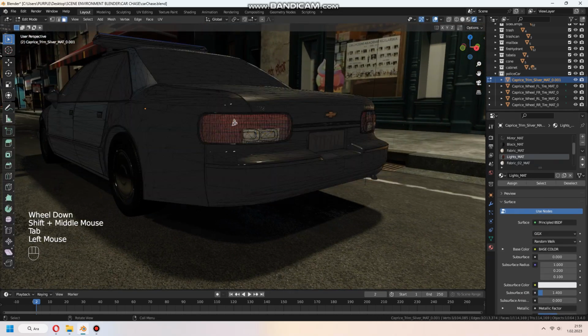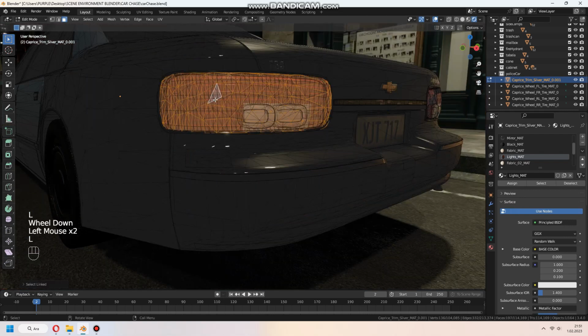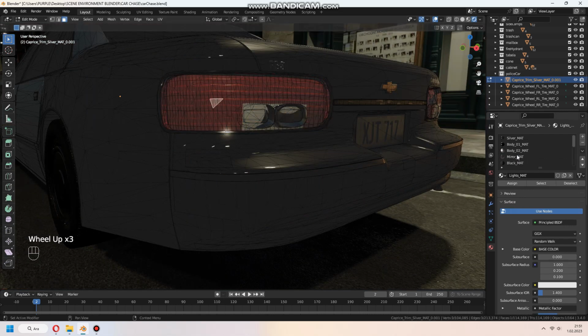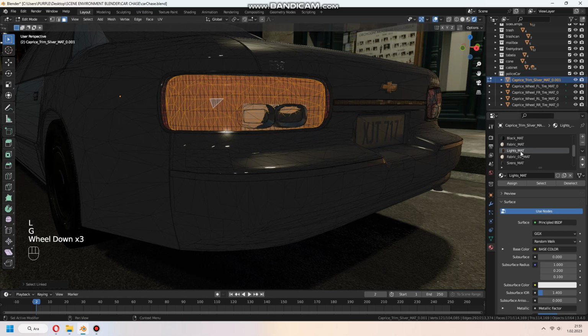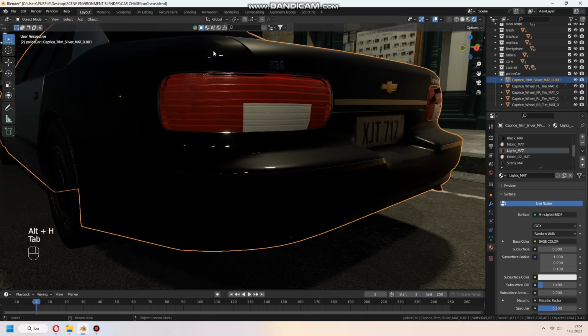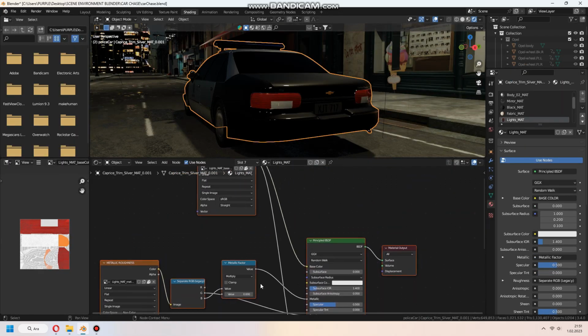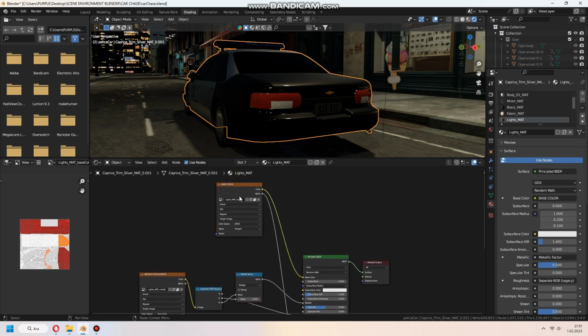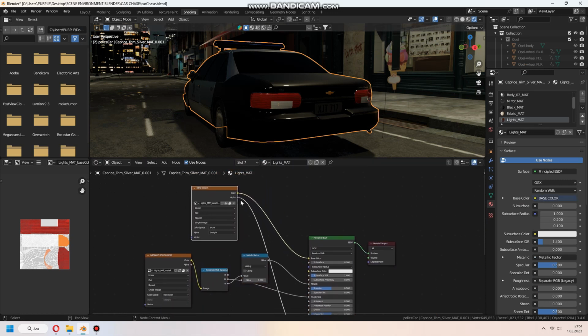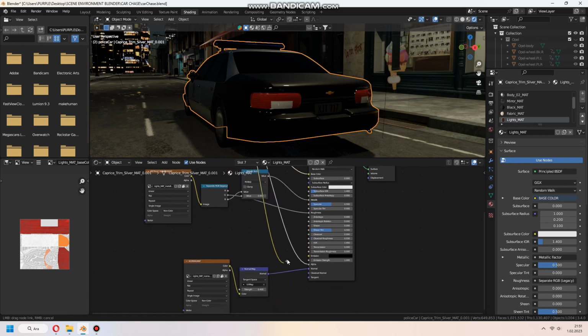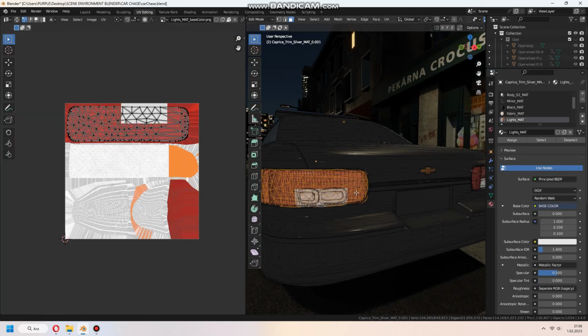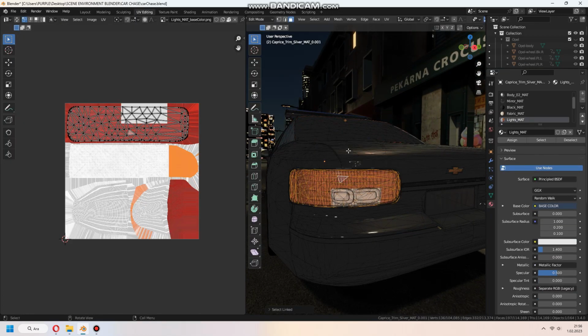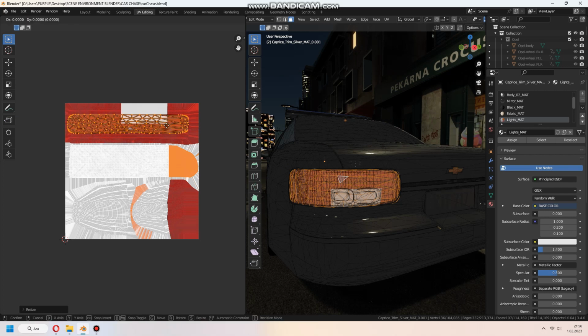For stop light in the shading tab, we connect our base color to emission to make a bit lighty to texture. You can set the emission value. Then go to UV tab and select with L from the left part and resize again if you want.